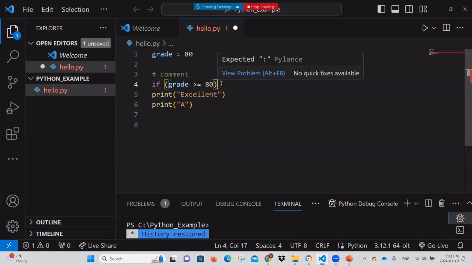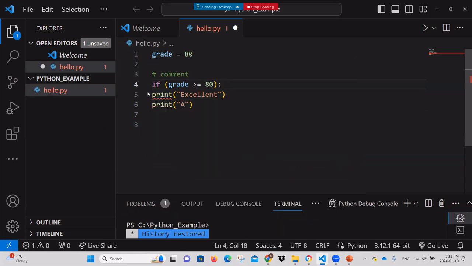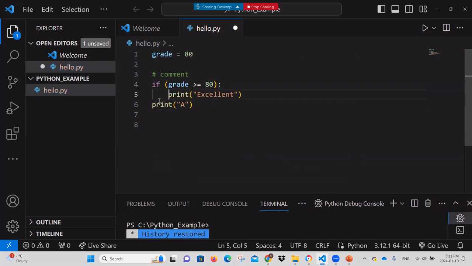So I know there's an error here. I noticed it. Now let me fix it. Okay, there's another error here. So I'll fix it. Oh, I realized that I forgot the indentation. So I fix it here. And there are no errors, so it seems like I'm good. I fixed all the problems.